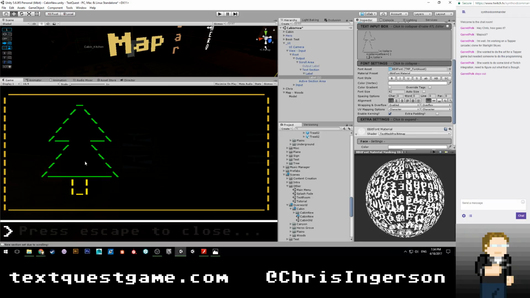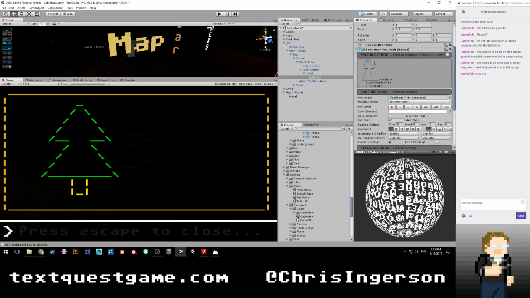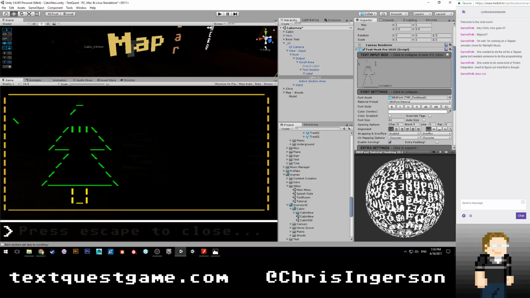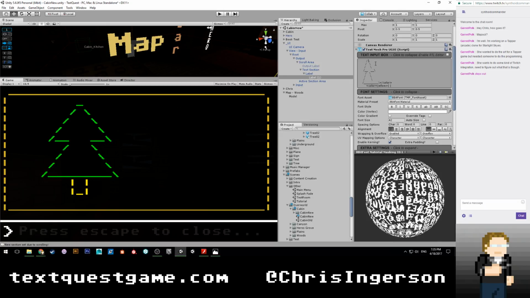Okay, so that would be our tree, and then I'm wondering if I should do something like, let's go up a little bit, like this. No, that just looks nasty, right? Oh my god, really? Text Mesh Pro? Fine. So I can't really do something like this. Kind of looks a little too streaky, I think. And it doesn't work with these bottom ones. Man. Who'd have thought that ASCII art was so hard?